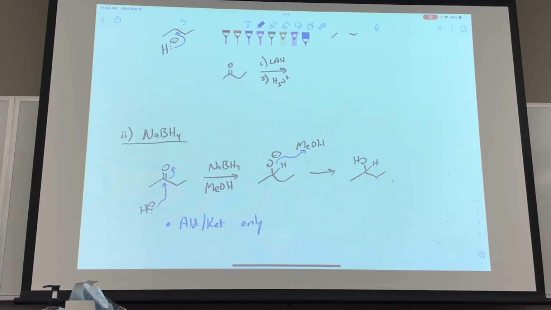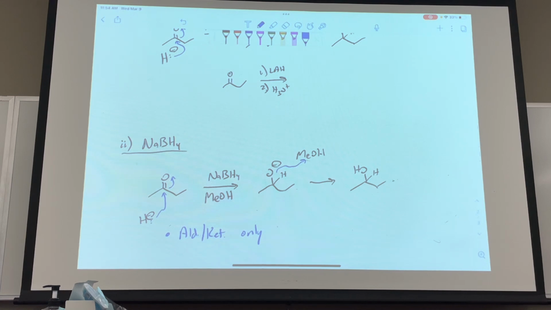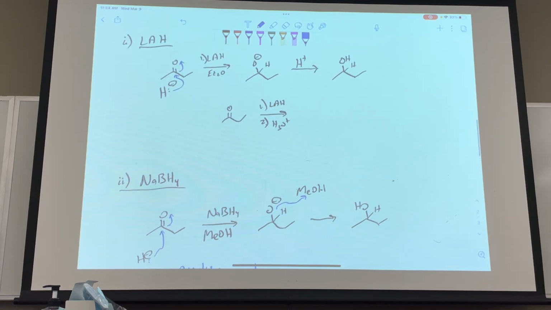Okay, so if you have any other carbonyl functional group, like a carboxylic acid or an ester or something like that, borohydride is not going to reduce those. All right? It won't do anything to an ether, right? No. None of the hydride reagents are going to reduce ethers. And in fact, that's why LAH is most commonly used in ethereal solvents.